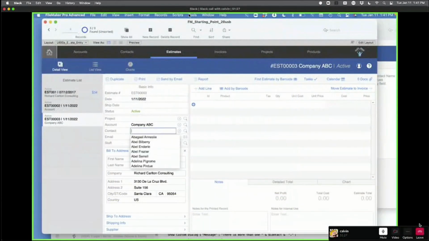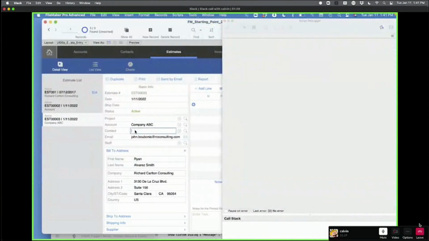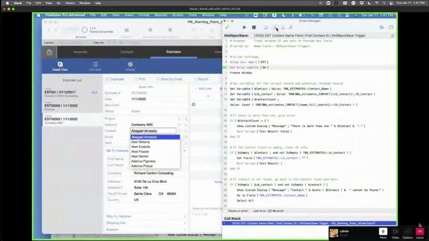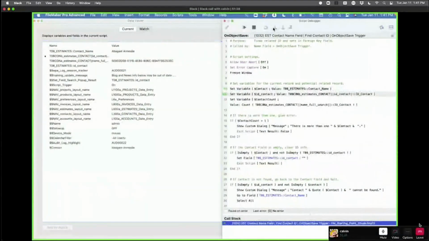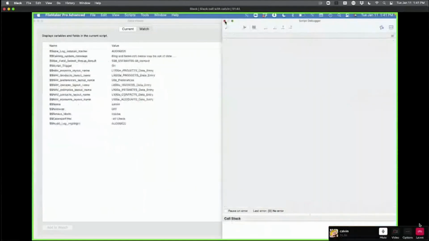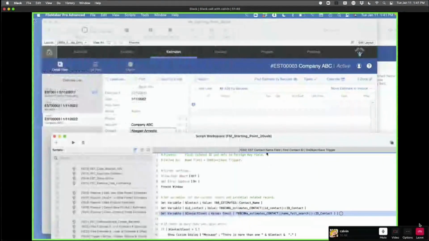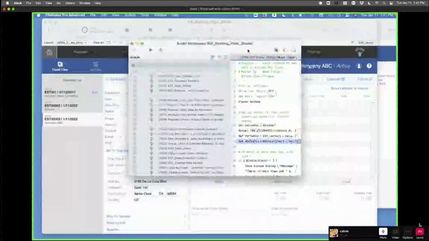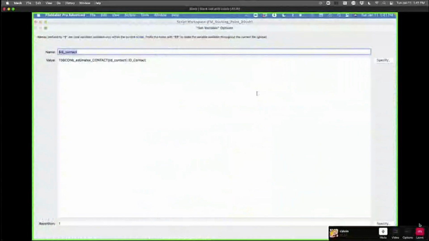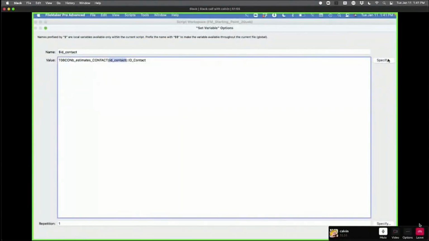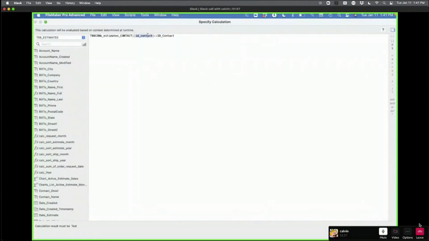And let's go ahead and open this with a script debugger and try it one more time. So we'll just put in one person. So here we're saving the contact name that we typed in. We're saving a contact ID. And here's the problem. If you look at this, we are referencing the wrong relationship in the script. So I pointed it to, not the search one, but to the contact name.